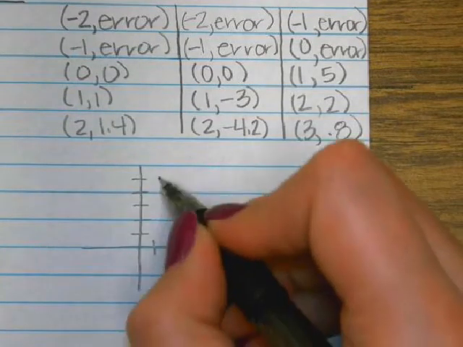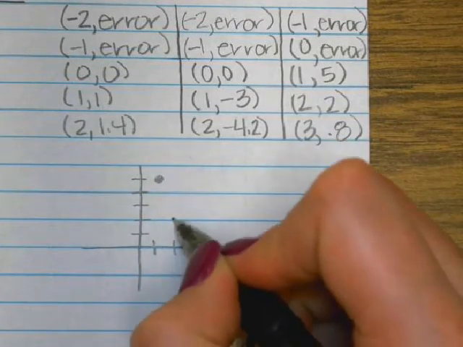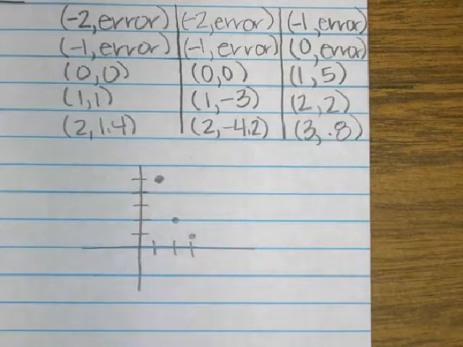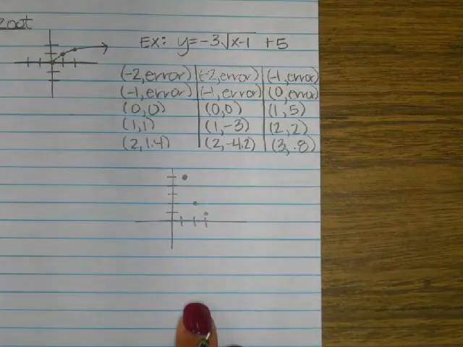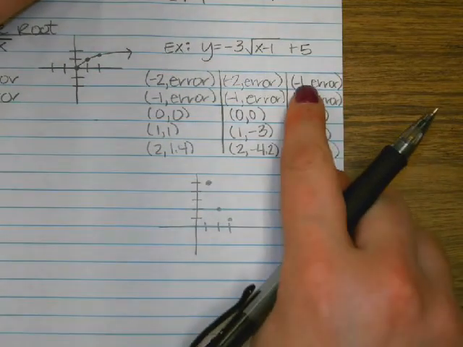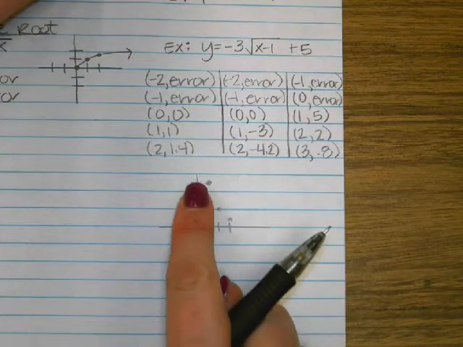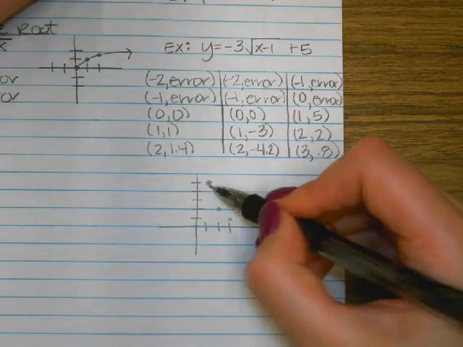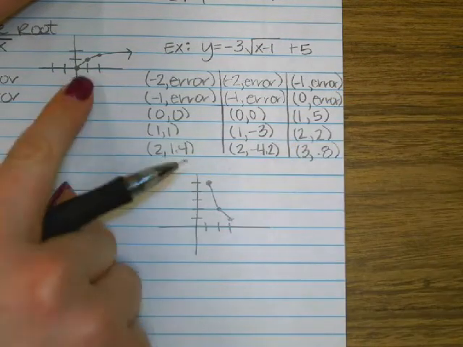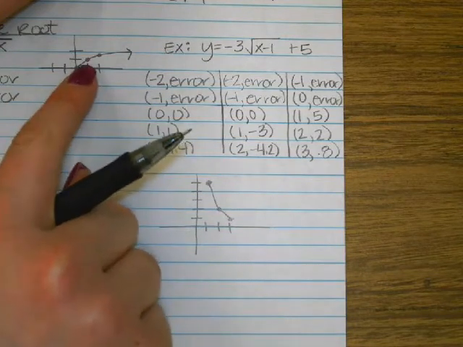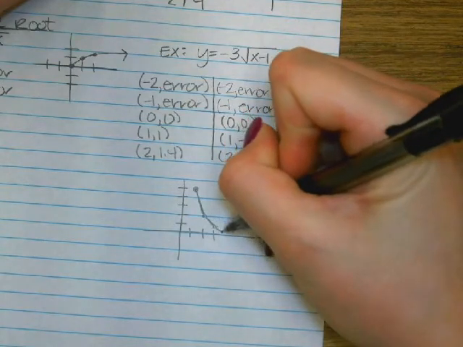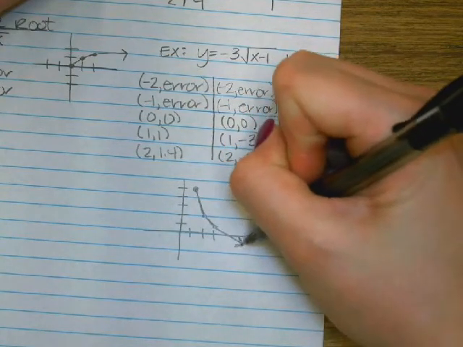So I have the point 1.5, I have the point 2.2, and I have the point 3.8. Now it can be kind of tricky to see how to connect these points. So think about it this way: at the x value of 0 and the x value of -1, this graph is undefined. That means the graph does not go any further left than that point. So I know that the dots are going to follow it this way. And then if I think about this graph right here, I know that this graph has just been reflected upside down. So I can see that the curve is going to go like this, and it's going to keep going. There's my arrow right there.